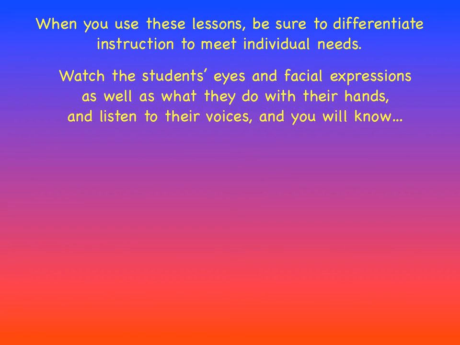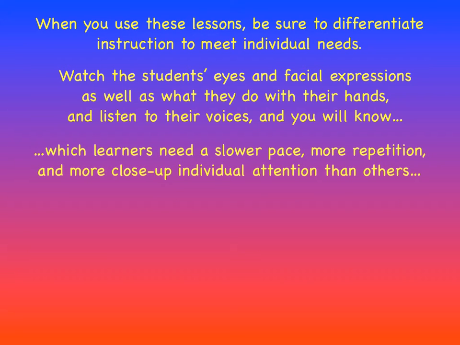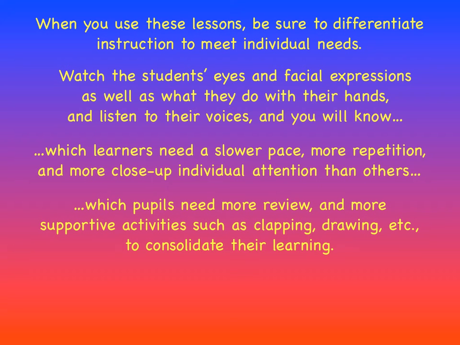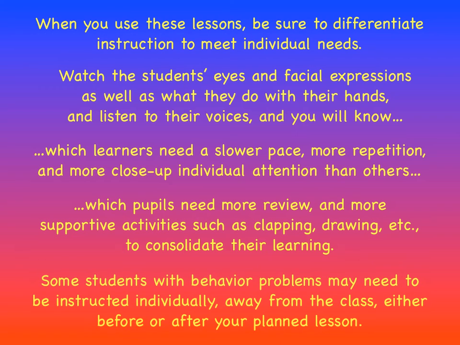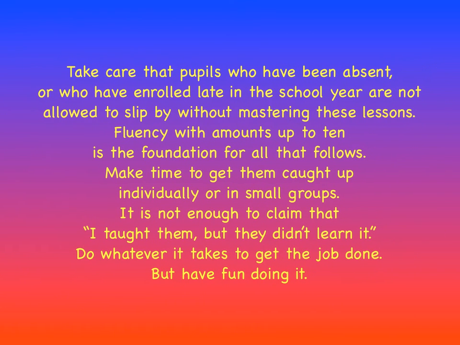When you use these lessons, be sure to differentiate instruction to meet individual needs. Watch the students' eyes and facial expressions, as well as what they do with their hands, and listen to their voices, and you will know which learners need a slower pace, more repetition, and more close-up individual attention than others, which pupils need more review and more supportive activities such as clapping, stomping, drawing, and so on, to consolidate their learning. Some students with behavior problems may need to be instructed individually away from the class, either before or after your planned lesson. Take care that pupils who have been absent or who have enrolled late in the school year are not allowed to slip by without mastering these lessons.